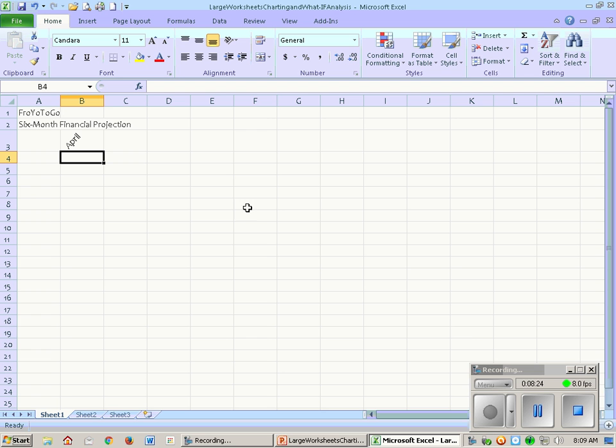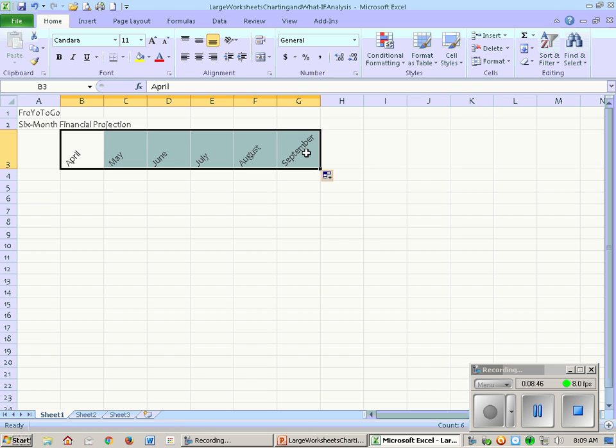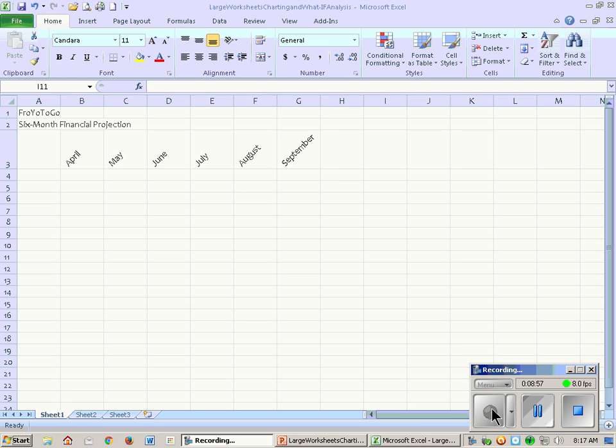Now on page 137, we are going to use the fill handle to create a series of month names. So click on cell B3 and then make sure you grab the fill handle by changing your big white plus sign to a smaller black plus sign, and just grab that and go all the way over to September, and that looks really good. Now turn to page 138. Okay, so that does look good.